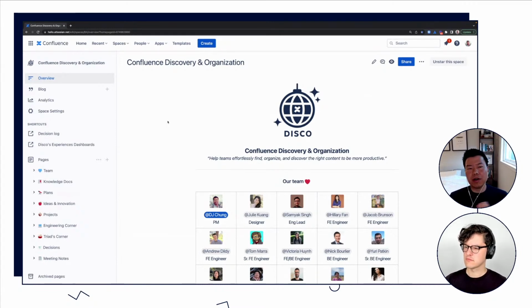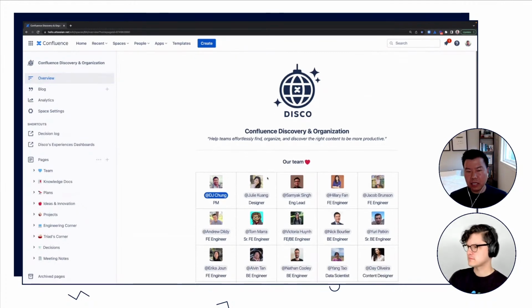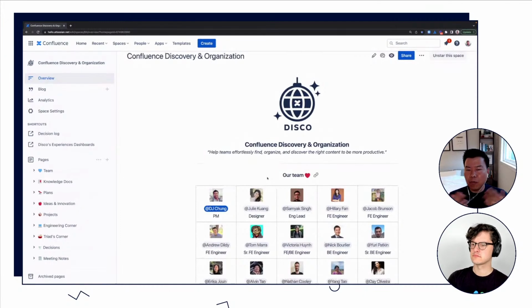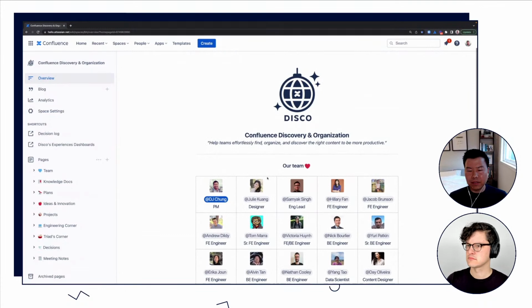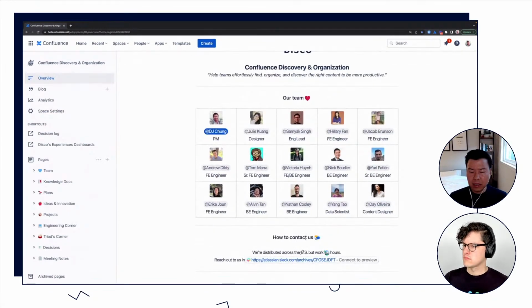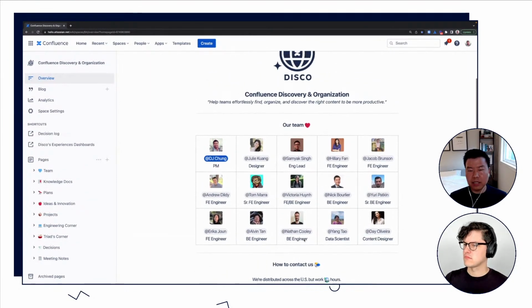Like, hey, what's going on with this particular thing or issue, and who's on the team? How can I contact them? So when we think about that secondary audience, really we leverage the overview and shortcuts. And so I'll go into overview. So this is very simple. It's very clean, but basically it's almost like a landing page. Just, hey, what's this team about and who are they? And we try to highlight visually just who we are as a team, what we're about. And then here's a link to our Slack channel.